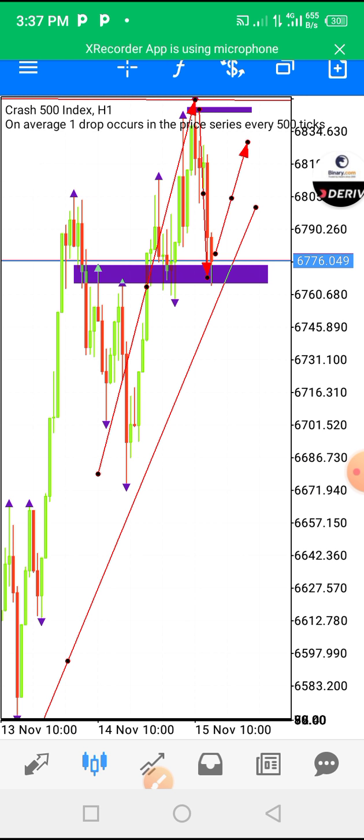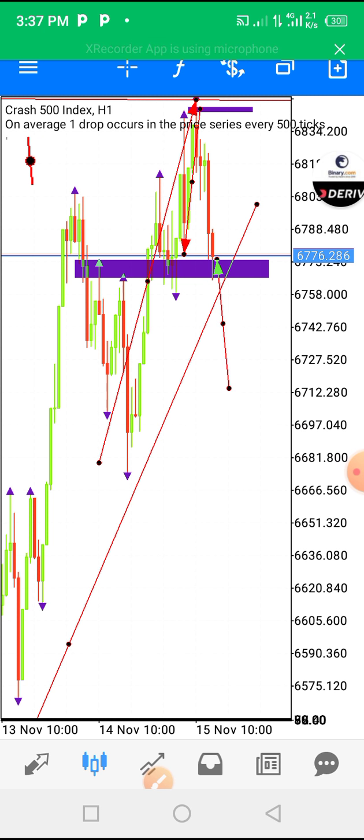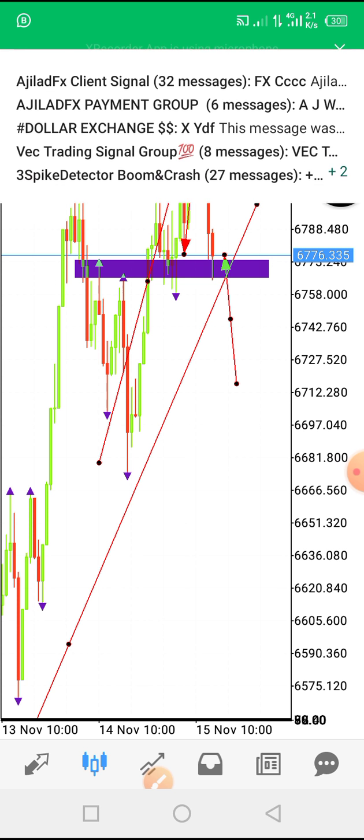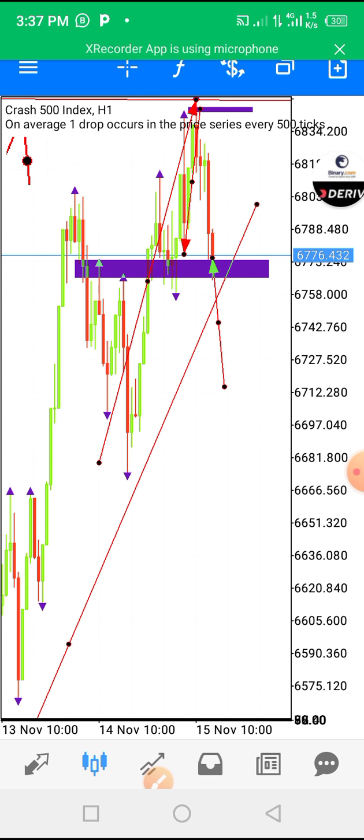So the market, you see, there is another spike that just happened now within that zone. That's why I said even when it hits it, you must wait for a confirmation, because if you just enter because of the rejection, the market may return. Just allow it to finish this candle, and from the new candle, we now know whether it's opening from the previous close and trying to move up, or whether it's still moving down. Do you understand? So we just keep our eyes very open here in this zone. We know it's retesting, but we know it's to move up anyway, but we must wait to have a confirmation.